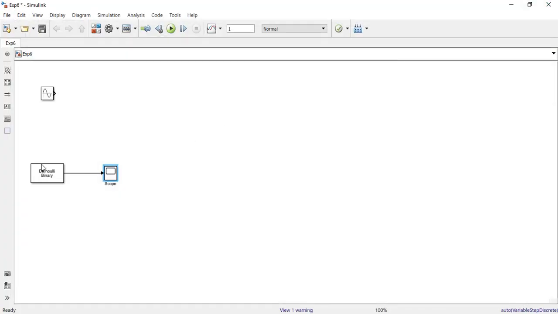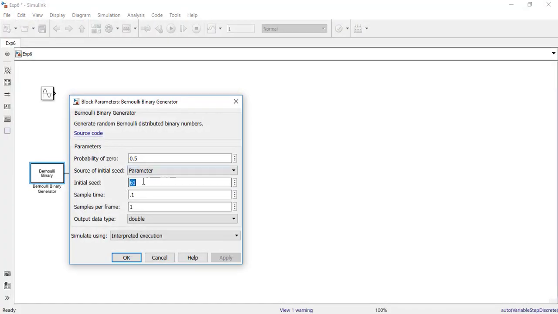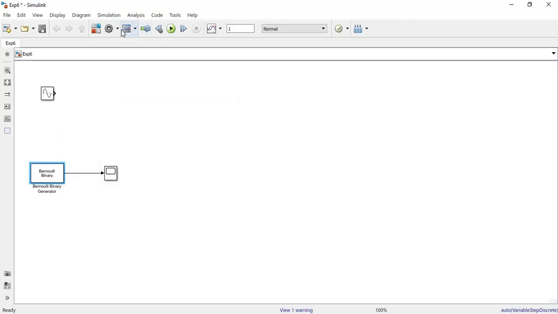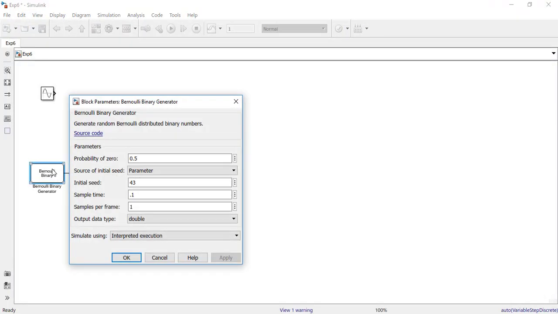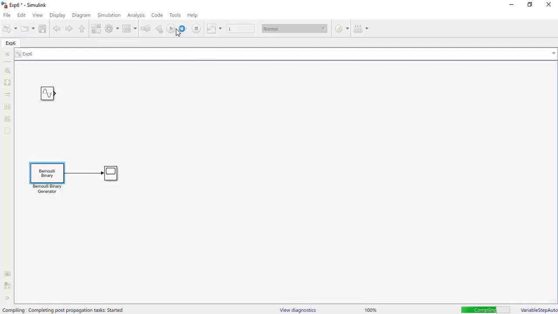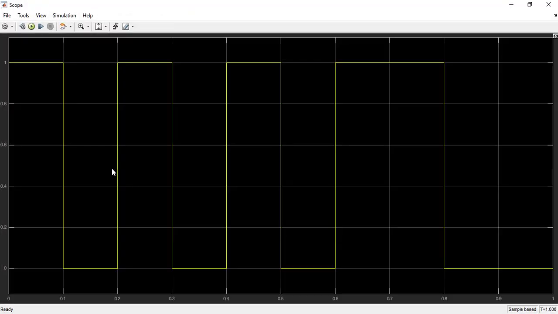So what happens if you change the initial seed? I change the initial seed to 43, let's say, and simulate this once again. So now you are seeing a different version of this random sequence. It's random. So now it's 0 1 0 0 0 1 1 1 0 1. You can use whatever version you like. I will be sticking to 61. I just basically love this sequence. That's it. Nothing special about 61. This sequence is very uniform and easy to understand the experiment. So I'm using this one. You can choose whatever you want.